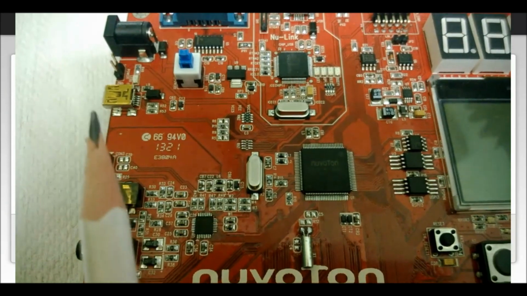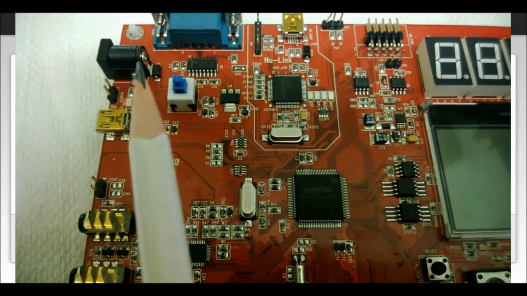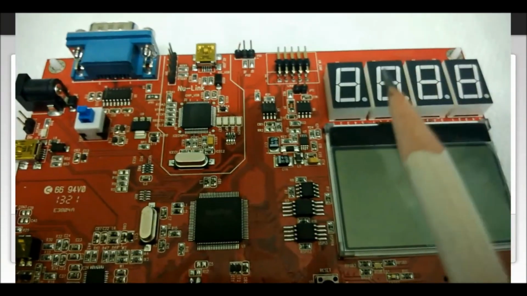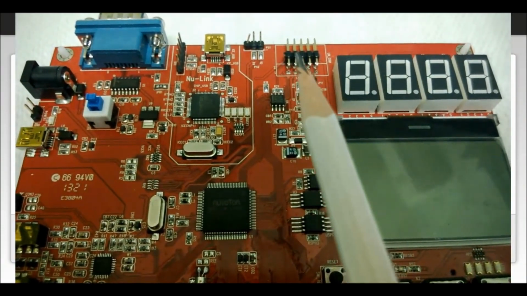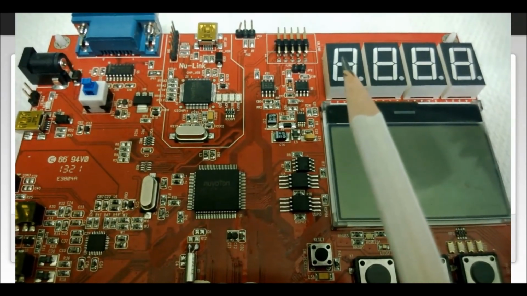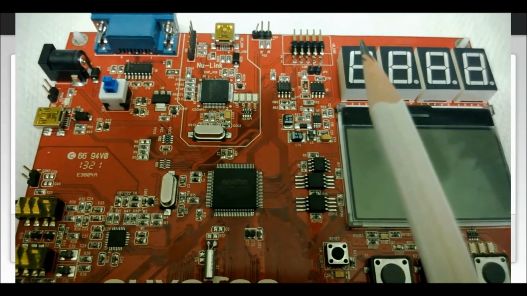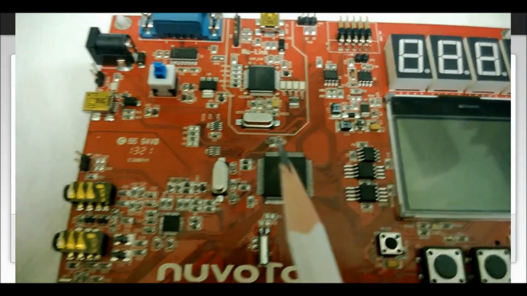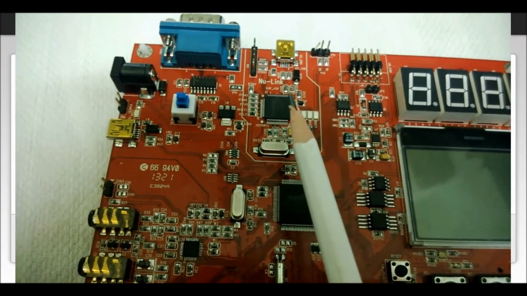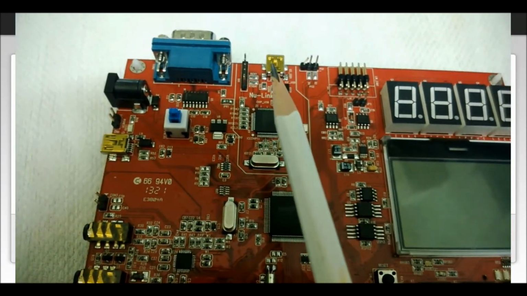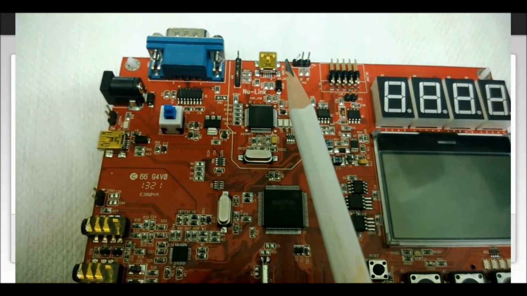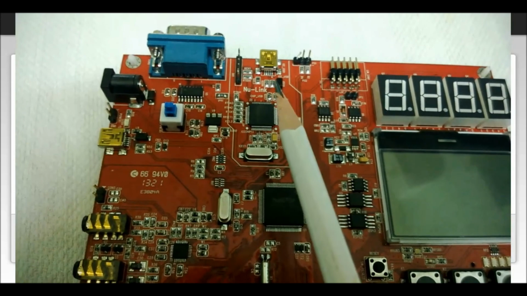This device is powered by a 5 volt DC power supply, with UART for communication, CAN and LED interface, and 4 seven-segment LEDs. The communication between the PC and the target device is through the ICE bridge NuLink debugger. We have to connect a USB from the PC to this board to make the communication via this debugger.